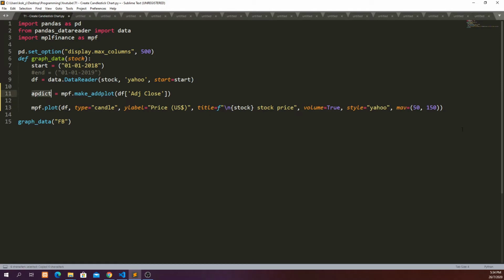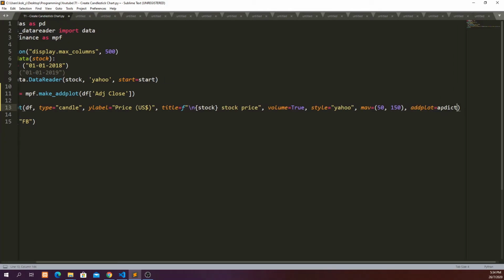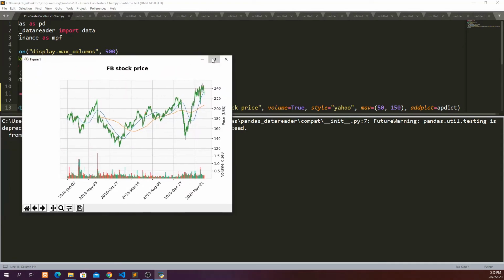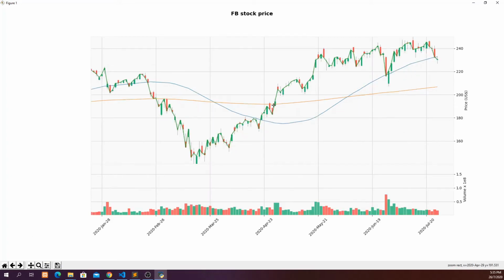Then you just need to add an additional argument here, which is addplot equal to this, and then Ctrl B. When this is done, you can see now there is an additional green line on our plot, which is the adjusted close of every single day.